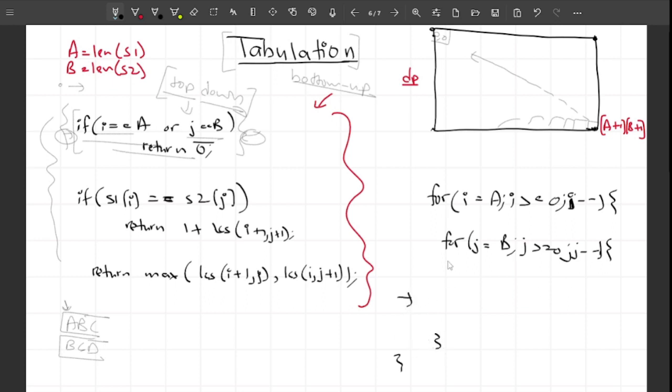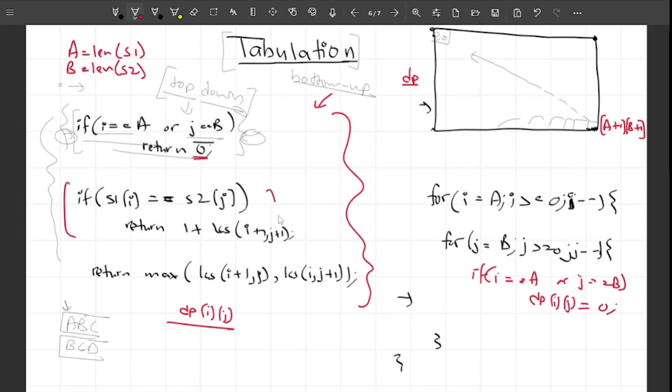Inside this, guys, I'm going to have every particular cell of this DP array, and for every cell I'm going to represent every subproblem as dp of i j, right? dp of i j is basically going to represent every subproblem. So I will first check the base case. If my i is equal to A or my j is equal to B, in that case I'll say that dp of i j, which is the current subproblem, is going to be 0, right? This is the answer of the base case.